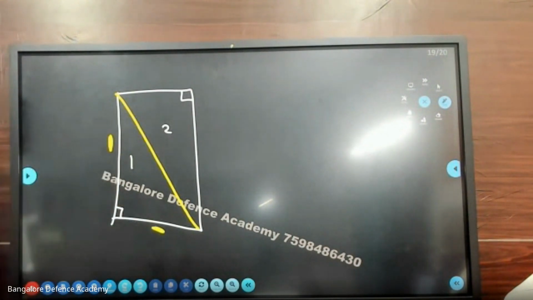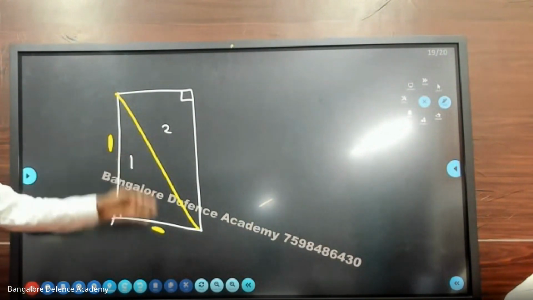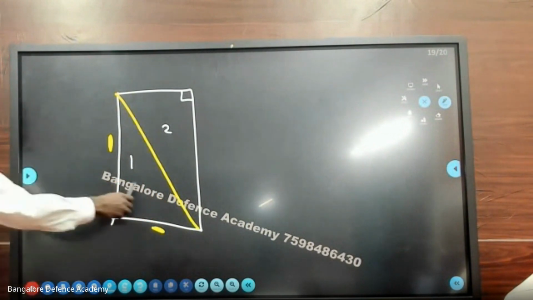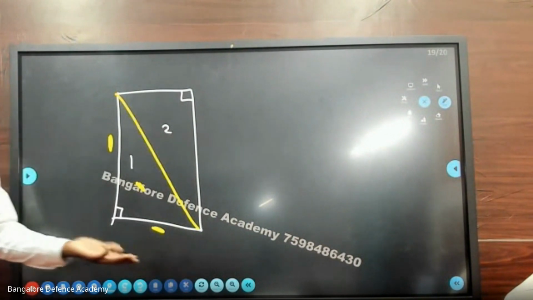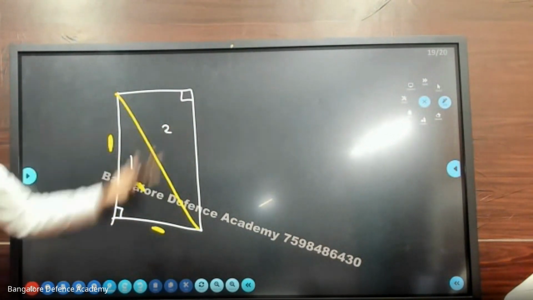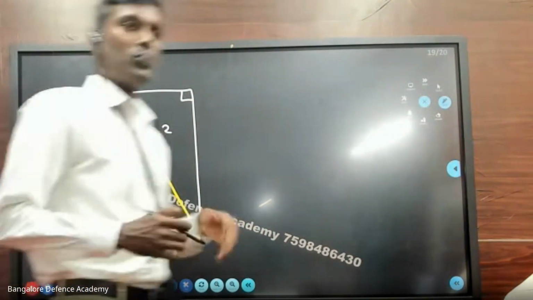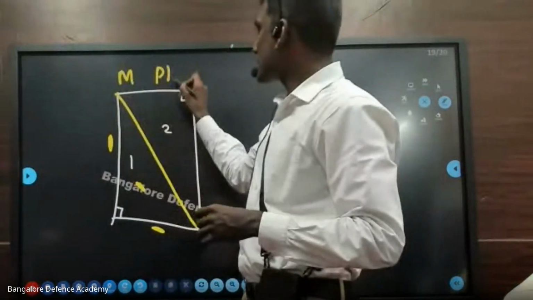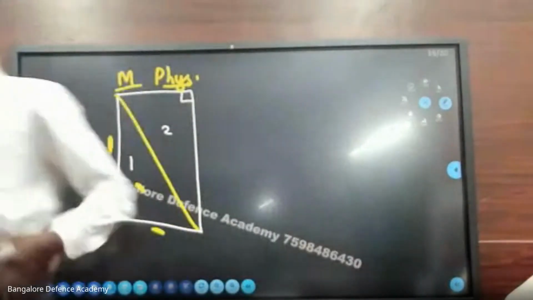Now if I ask you the area, what is the area of a right angle triangle? Half into base into height. Is it understood? Half into base into height, you got this area. This area is also the same. Yes or no? This area is also the same. You add, or otherwise multiply by 2, you get the answer. This is what is required. Sitting in the interview hall, the officers are going to check your mathematics and your physics. Mathematics and physics. Okay.